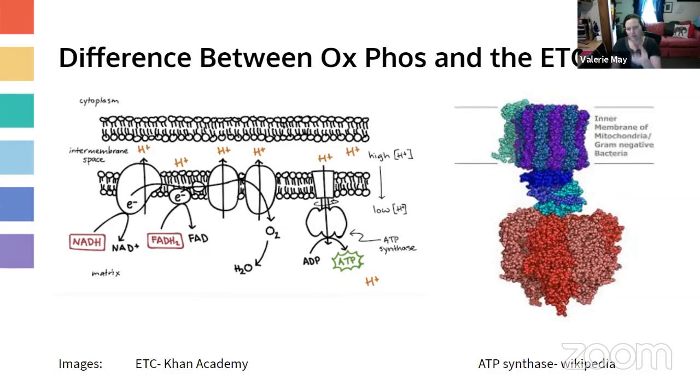And then the energy, that potential energy in the proton gradient, those protons come through, and now looping it into Unit 3. Which one's cell transport? Transport is 2. Yeah. So now you're looping in some cell transport in here. And so those protons are going down their concentration gradient, and so we have facilitated diffusion happening through that ATP synthase.